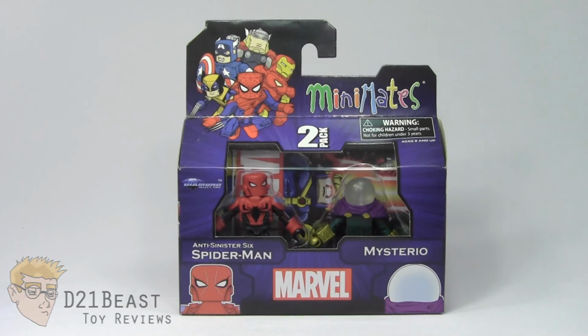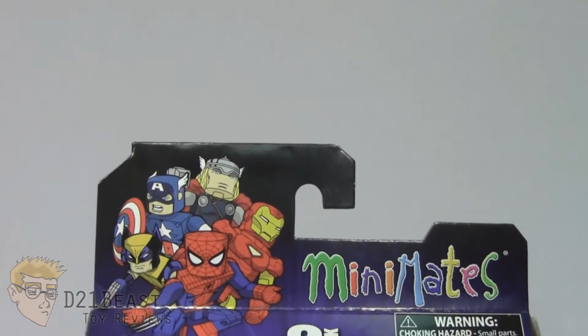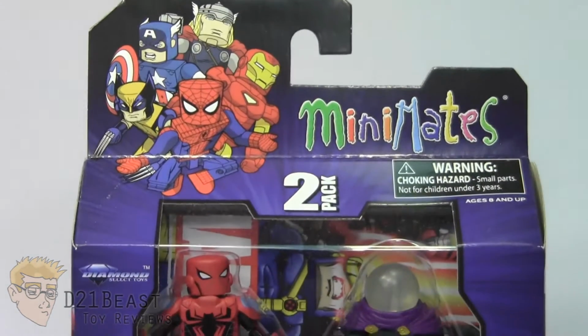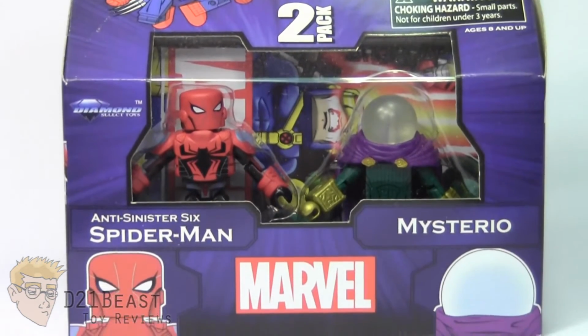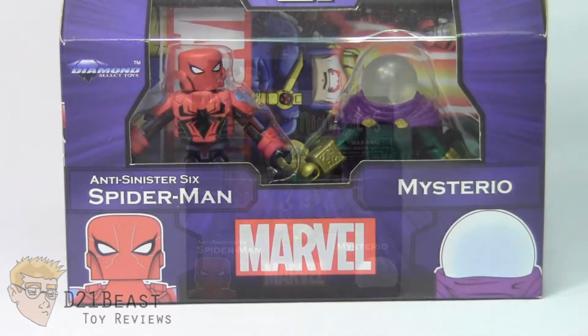Let's go ahead and get things started by taking a look at the packaging for these figures. As you come down the front of this box, you do have a cartoon rendered image of Minimates in the upper left and the Minimates logo on the right. You've got a window box packaging that does house both of these figures inside, as well as their accessories. At the bottom left, you got an image of the Sinister 6 Armor Spider-Man, and on the right, you've got an image of Mysterio, and then you have the Marvel logo there towards the center.